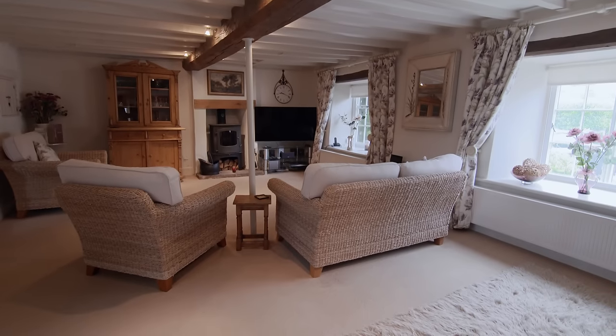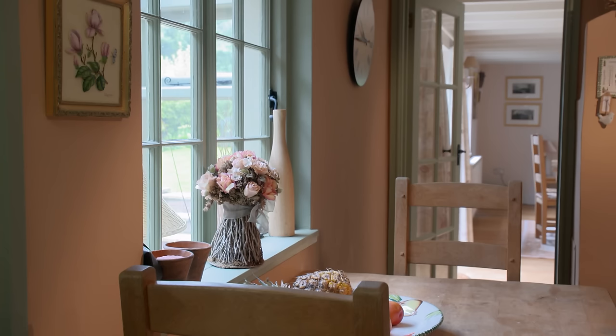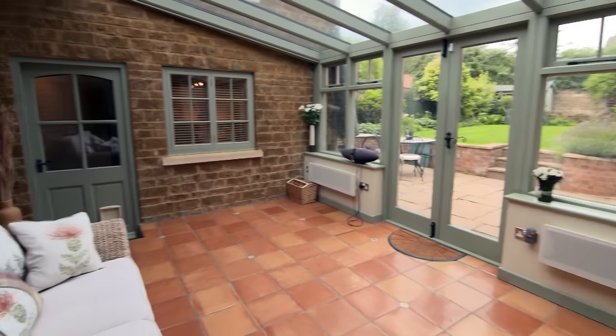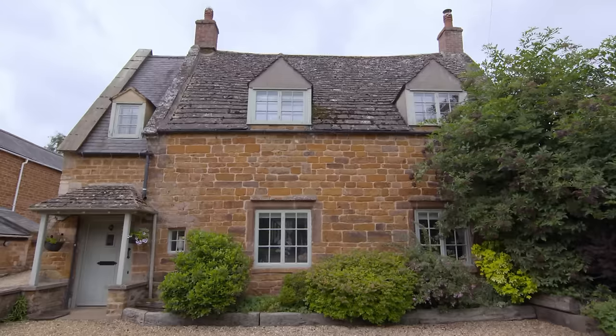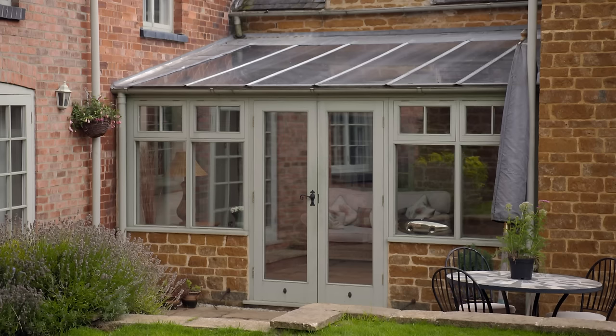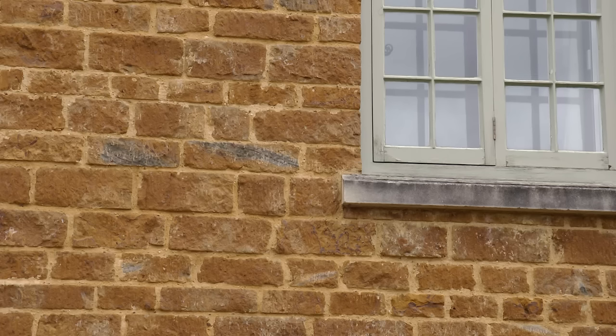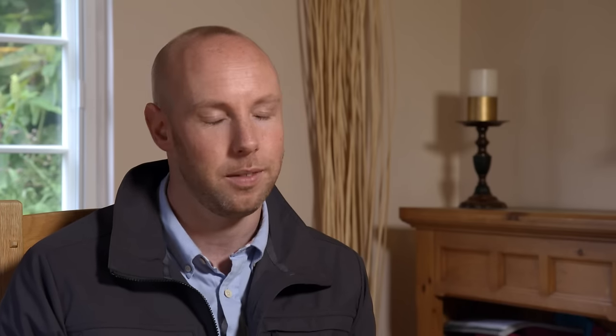Tristram reflects that this is a total heart-over-head house — the moment you come through the front door it feels like somewhere you could live and raise a family happily. It combines period charm and modern convenience wonderfully. Victoria sees it as more of a practical issue: it's a really pretty house in a lovely village, and Tristram has probably fallen a little in love with it. She considers it wonderful but isn't yet sure whether the practical problems are too significant to put it on the final shortlist.